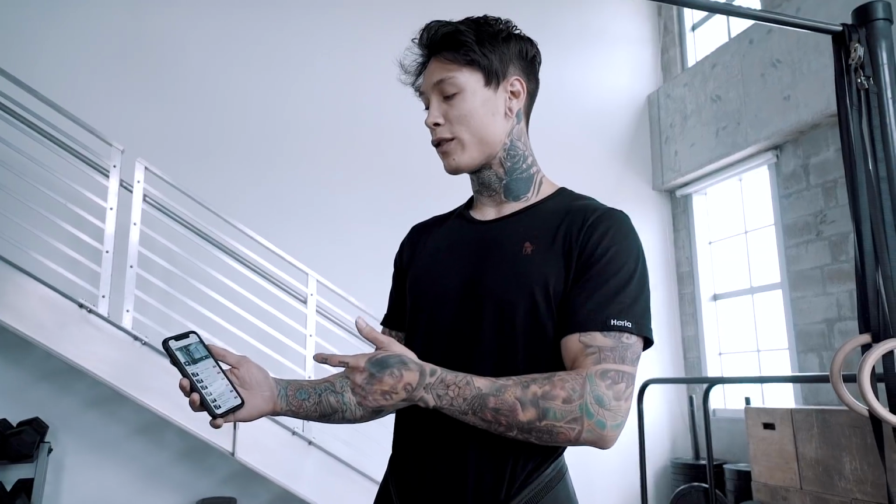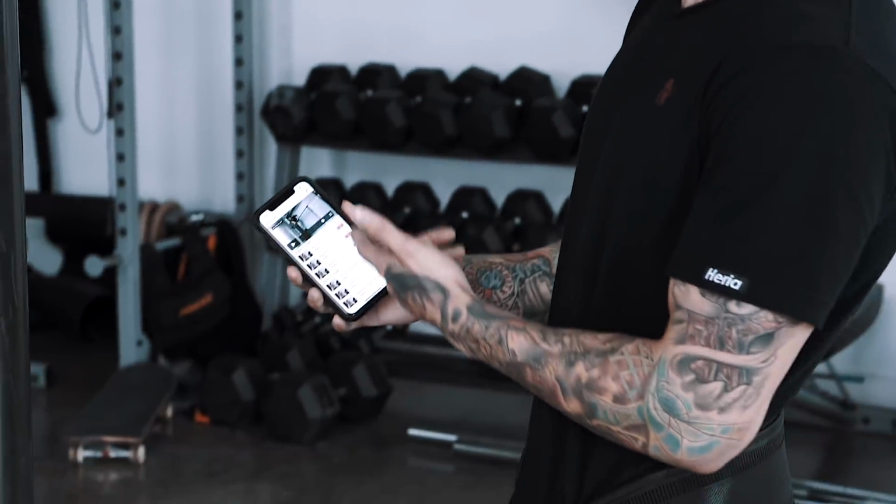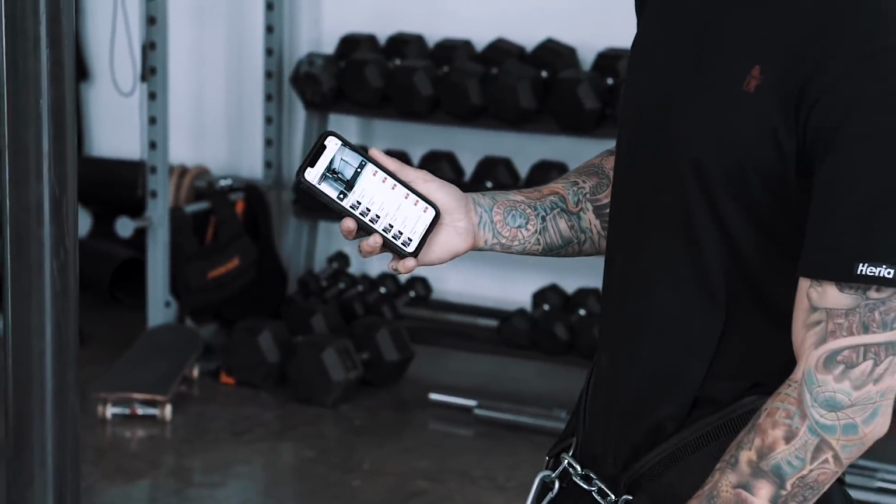Now this second round is gonna break down every component of the muscle-up, from the pulling motion to the core aspect to the pressing aspect when you reach the top. So these are the exercises that I've hand selected that are gonna have you really get a stronger muscle-up. We're dividing the muscle-up into each separate part, and we're trying to master it and really strengthen those areas. So when you finally put them all together, it's basically a wrap. You guys are gonna get super strong, and you're gonna be doing muscle-ups with ease. So let's go ahead and start with the first routine. We're gonna do a drop set of the muscle-ups.